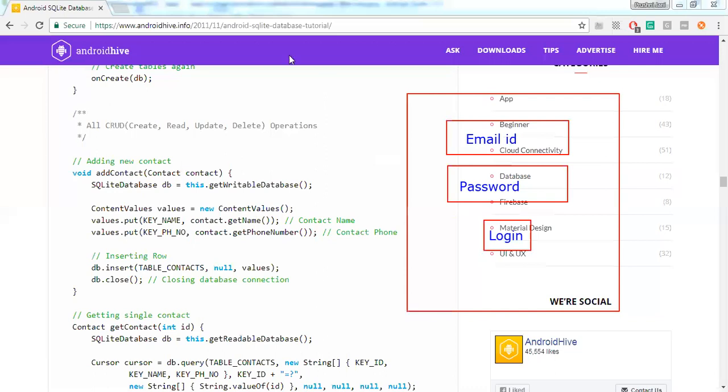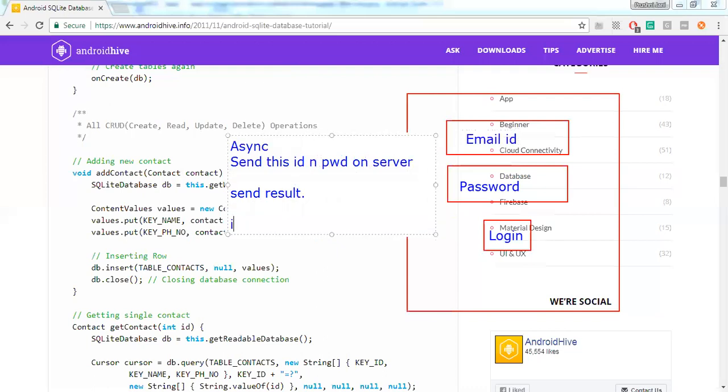For checking that, we have to use async task, where you send this ID and password to the server, and the server checks whether your ID and password match or not, and it will send a result. So in our app we check the result.